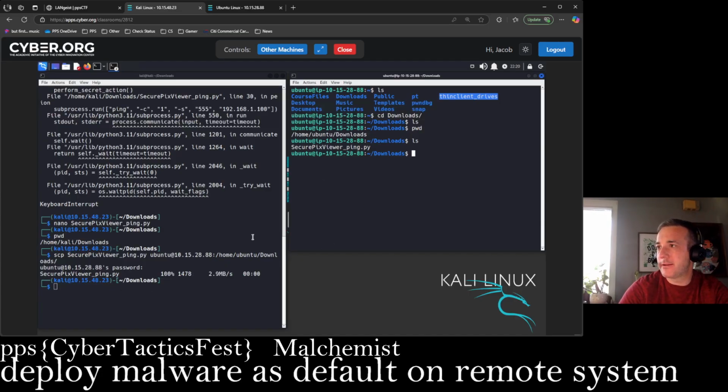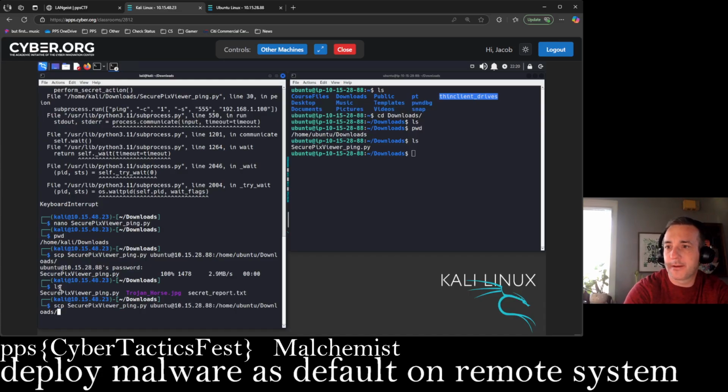Now what I need to do is SCP the picture, the image. So over here, I'm just going to ls. What was the image? Okay, same thing up here, and this time I'm going to SCP. Now notice I'm doing all of this from the downloads. I could put the absolute path in there, which is the whole /home/kali/downloads.